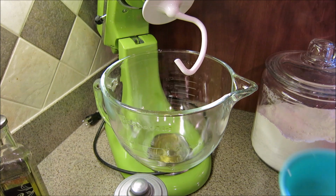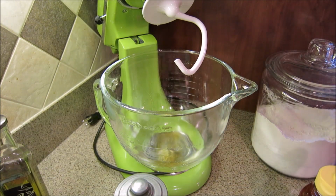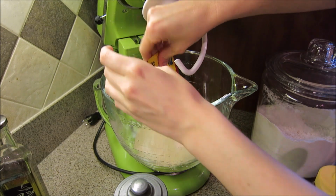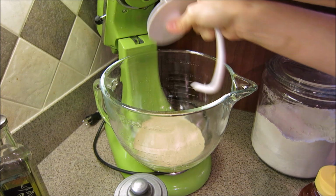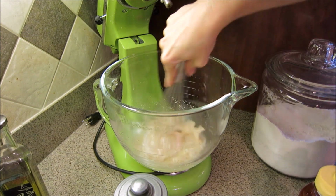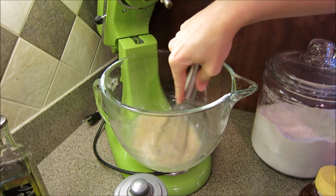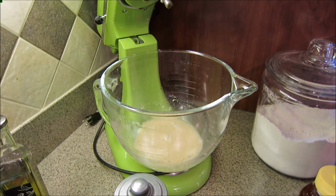1 cup of warm water. I'm just doing this all in my stand mixer. And then the dry yeast. So I'm gonna put this in there. Go ahead and take this dough hook attachment off. I'm just going to give this a quick stir. Make sure it's all incorporated. Okay, and again, we're going to let this sit for 5 minutes.